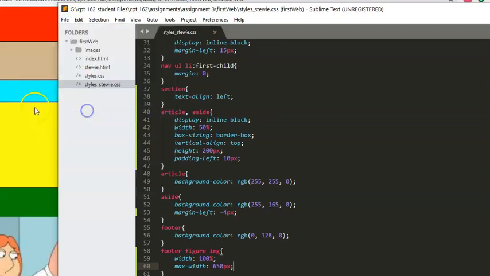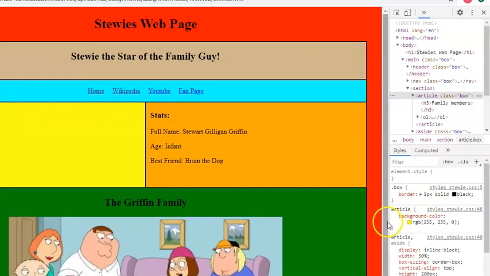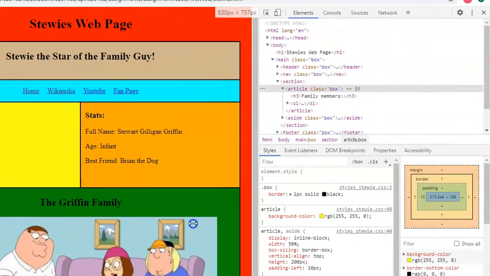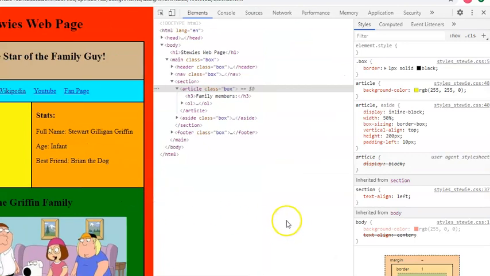File, save all, and then refresh. And you can see now it stops growing at the 650 pixels. And that makes the picture look fine. I think it's way too big, but it will shrink down the way we want it.